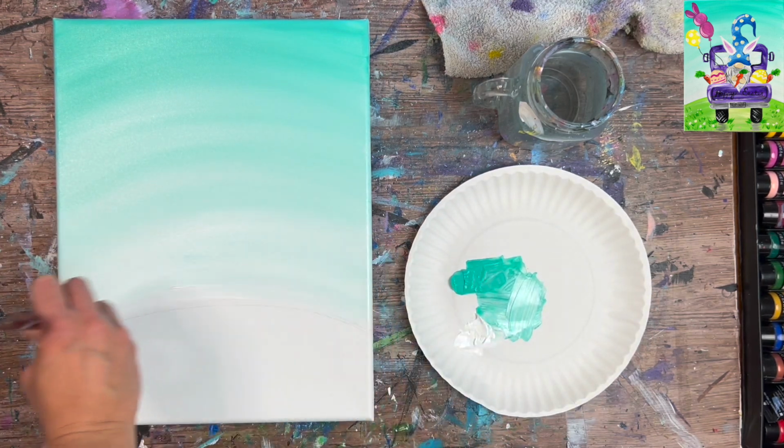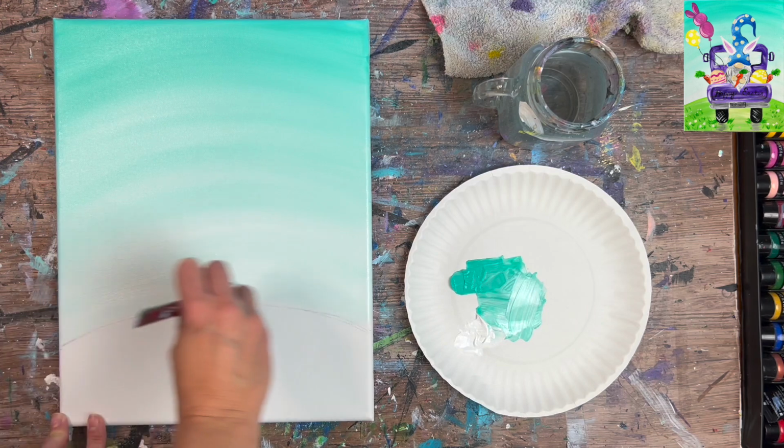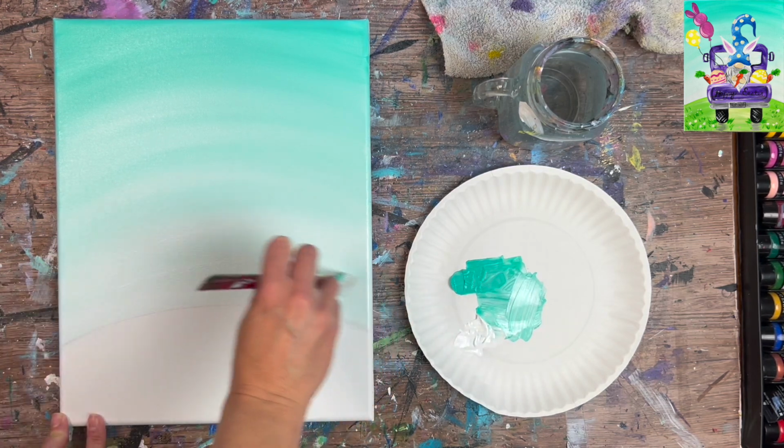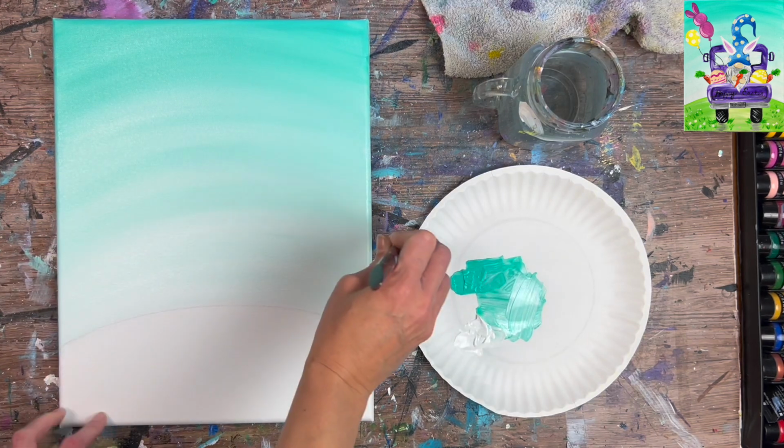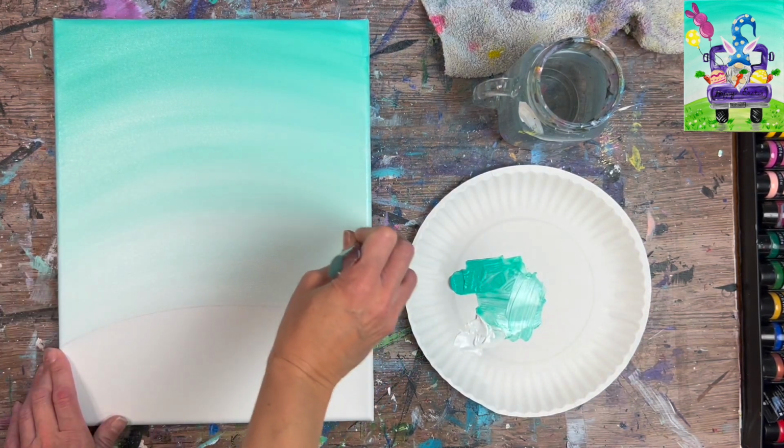We're going to keep going our way down with the white, left and right, curved strokes. Try not to go below your hill line, but if you do, that's okay.